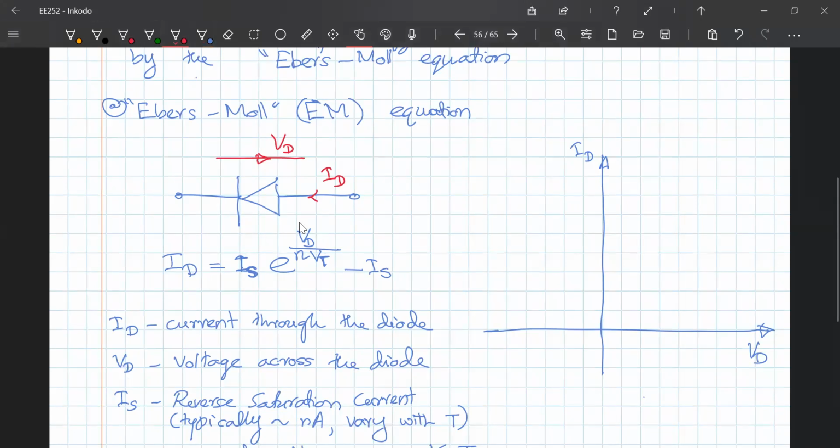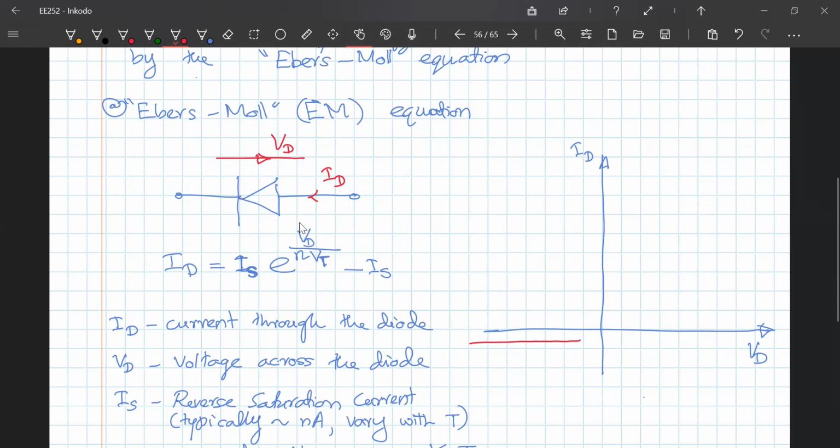So you will see that the graph will not change depending on VD. Anything above a certain value of VD, let's say a few orders greater than VT, VT is very small, so as soon as it becomes something like 200, 300 millivolts in the negative direction, this component becomes negligible. So it will become just minus IS. Remember, IS is a constant, so it would look something like this, some negative value. And it will change according to this relationship for small values of negative VD.